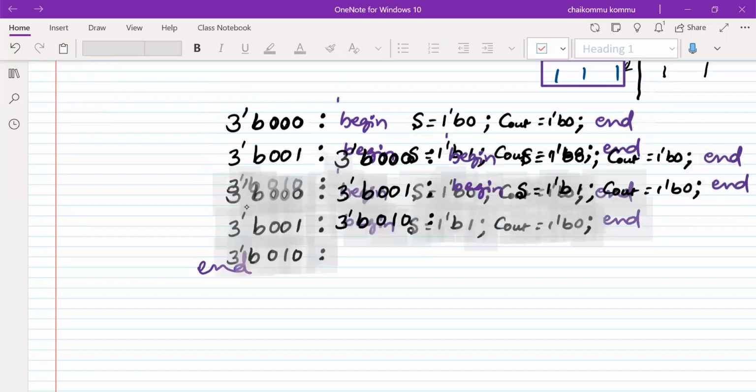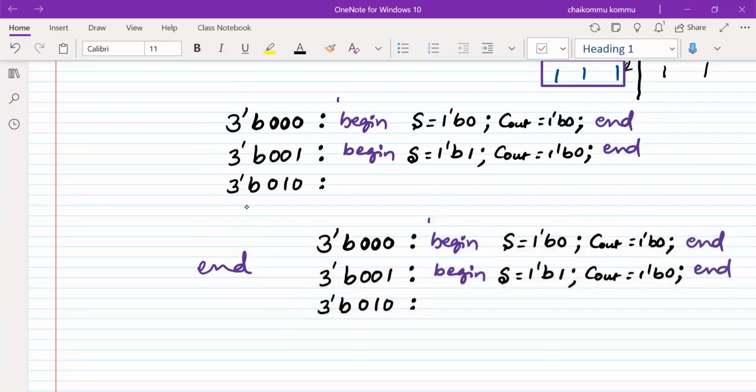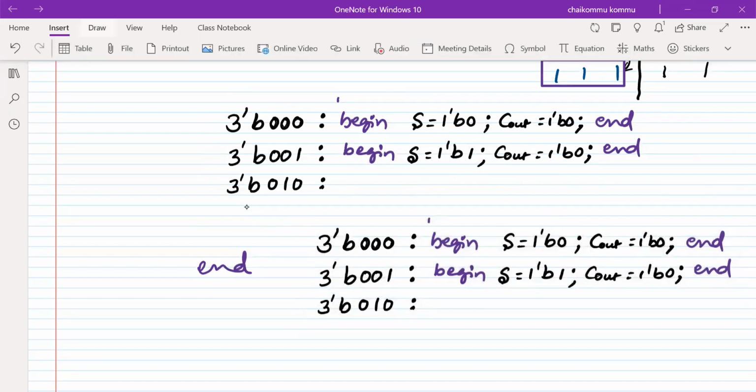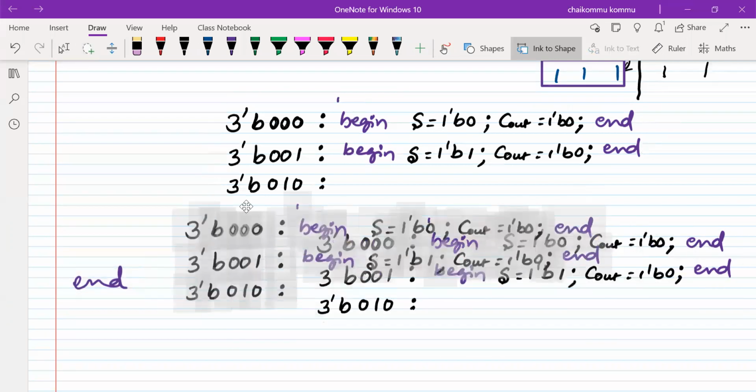So this is the one. You keep this one aside. I want to use this one multiple times.